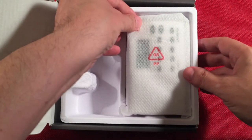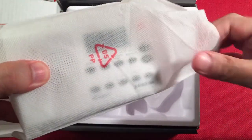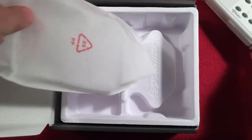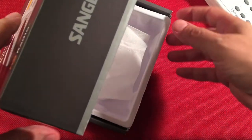So let's get to the radio. It's in a little white silk pouch that they always use. Take that out. Here we are, set that aside. Get this box out of the way. Yeah, like I said, a nice little box. Set that down there. Okay, so let's go ahead and look at some of the things we got here.